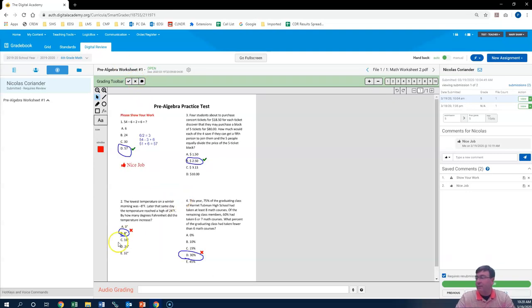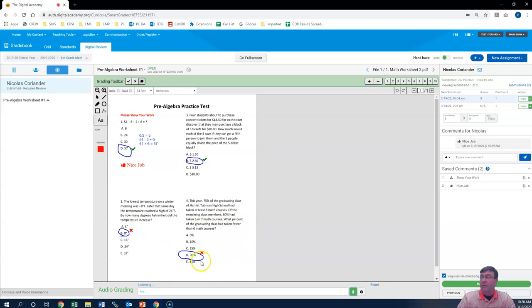Now let's say for number 2, I'm sorry, we want to give him some additional information. I could type a comment on the right and hit enter. I can also click the comment icon here and type the comment. But I can also use the audio grader. The audio grader listens for your words and types them in. To do that, I need to turn on the audio grader, and as you can see now, it's listening to everything I say. Once it encounters a pause, it will attempt to enter it onto the worksheet.